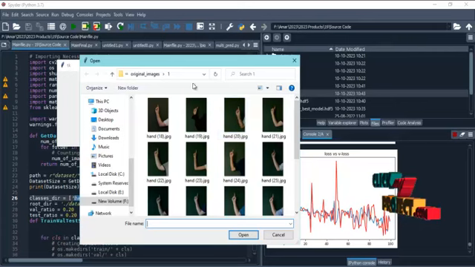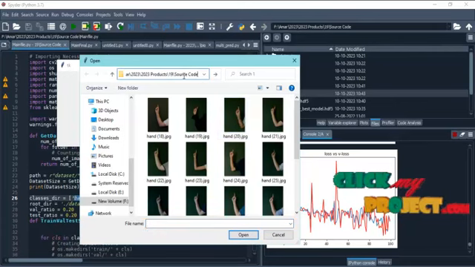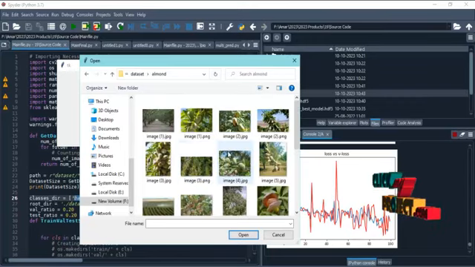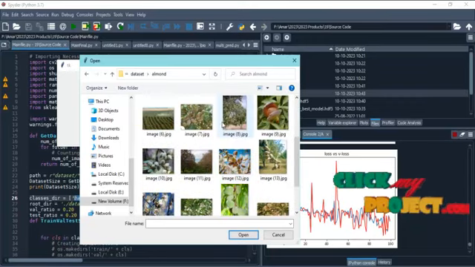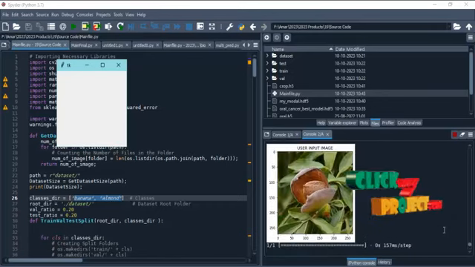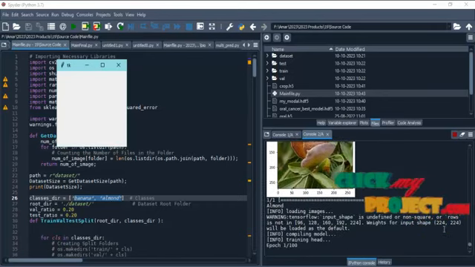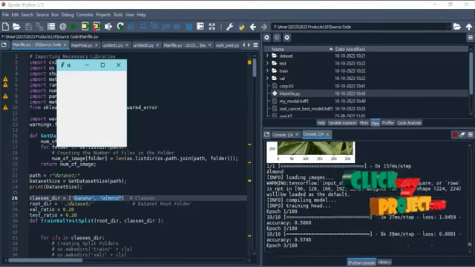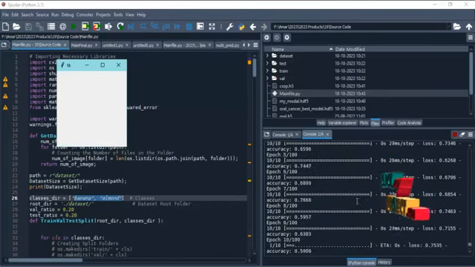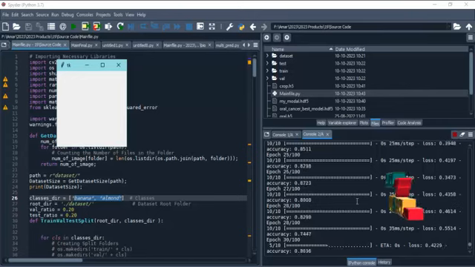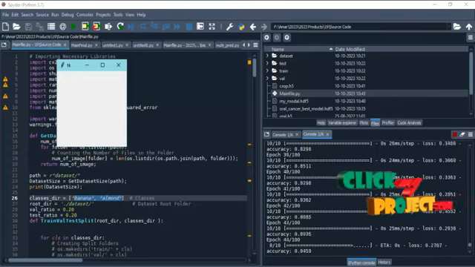After that we have to select the image from the dataset. So these are the actual images we already have in that dataset. First of all we have to select that one. After the selection, it will be processed, then the features will be extracted, so it will be detected as an almond leaf. After doing this, we have to evaluate the performance of the process. After the evaluation of the performance, those accuracies will be displayed there.